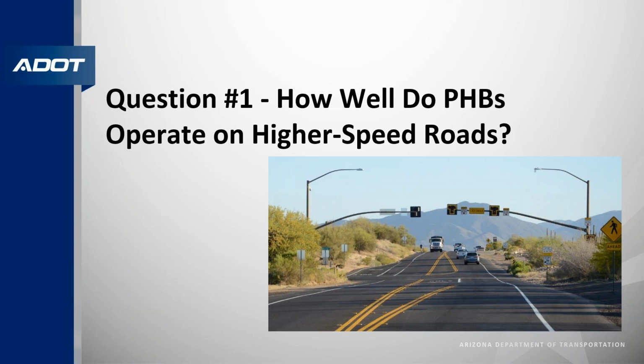When we did a survey, we found out that 8 agencies said they would not use them on high-speed streets. 4 agencies said they would never consider them in rural areas, and 9 agencies said that they would not use PHBs under any circumstances. Now, when you look at the Manual on Uniform Traffic Control Devices, there is nothing that limits the use based on speed. They actually have 2 nomographs. One is for, I believe, greater than 35, and one is for 35 miles an hour or less. But there are no limitations on it. However, people have been reluctant to use them on higher speed streets because there hasn't been any research on it. Well, this is that research.